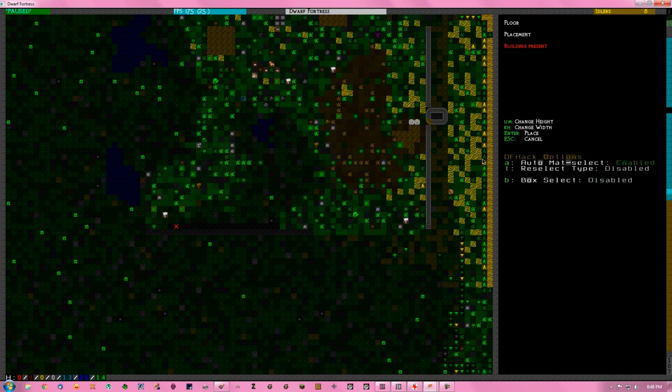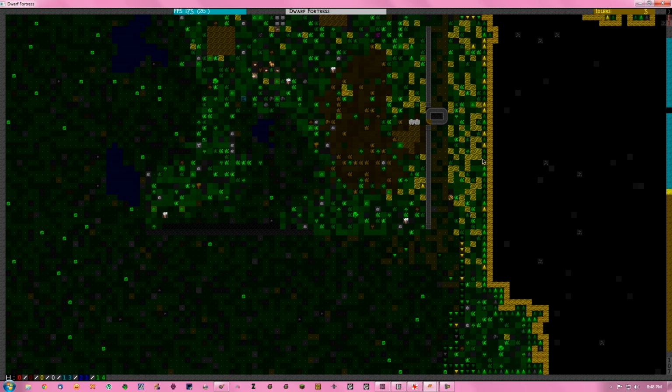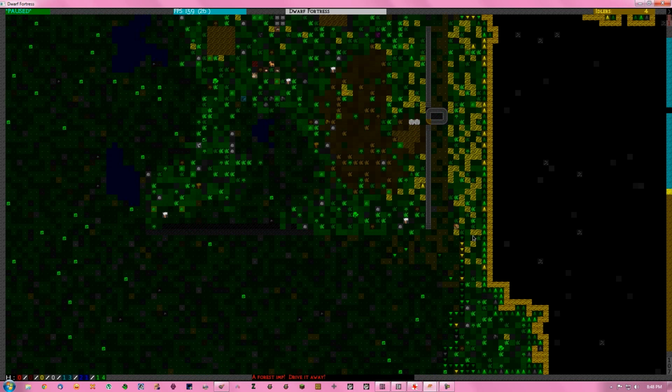Now I'll do obsidian blocks, there are lots of them. Obsidian blocks. Obsidian block, and I need one right there as well. I do want to keep most of this here open to air. Forest imp? Okay, that's fine. I want to keep most of this open air so that I can build some above ground farms down there.